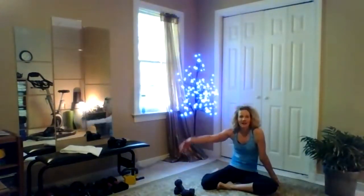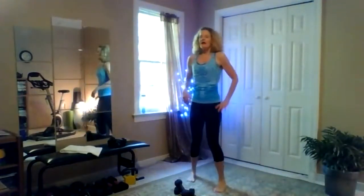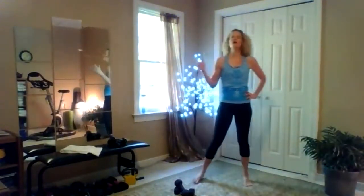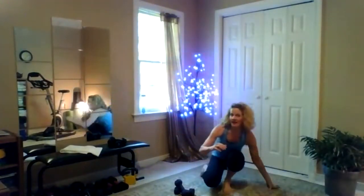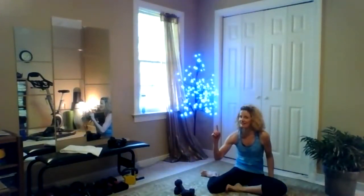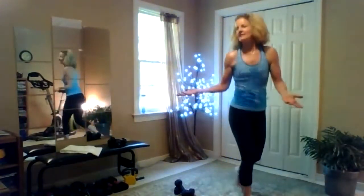Now I want you to leave your weights on the floor. I want you to come back up. Now, if you want to, you can sit on a chair and then come back up, or you can hold a low squat and then come back up. Come down to the floor and sit. This is an exercise. And then see if you can come up with no hands.